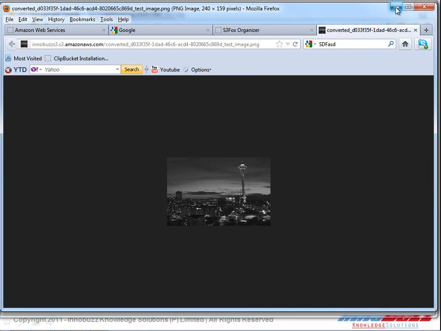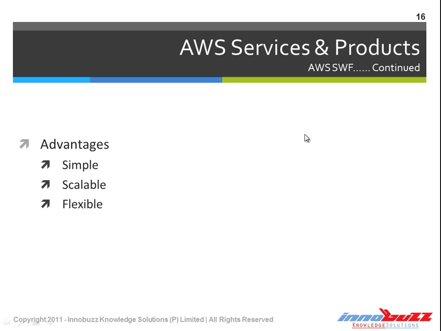Now let's check the advantages of using SWF. It is simple, since we know image processing units are pretty difficult to create. By using the AWS Simple Workflow service, we can create that in less than 10 minutes, and it's easy to manage and administrate.